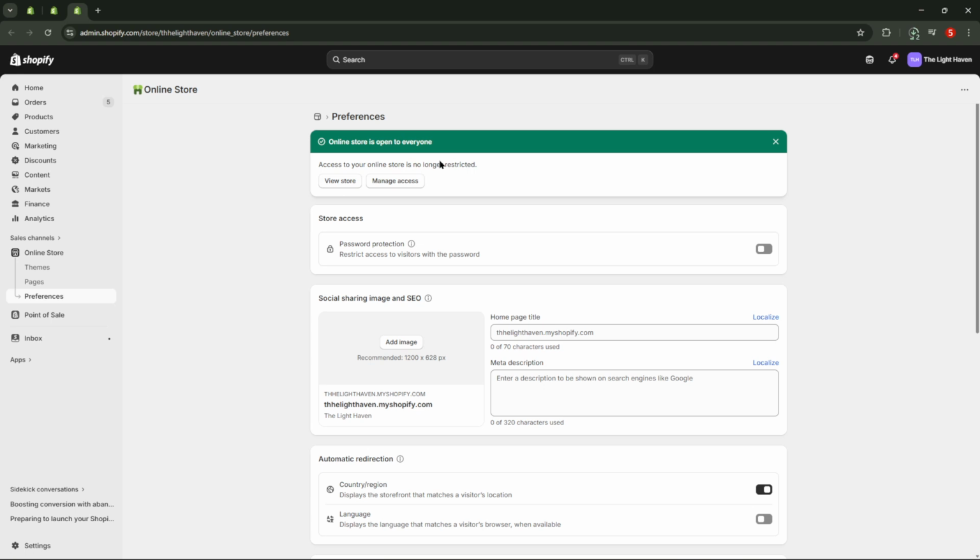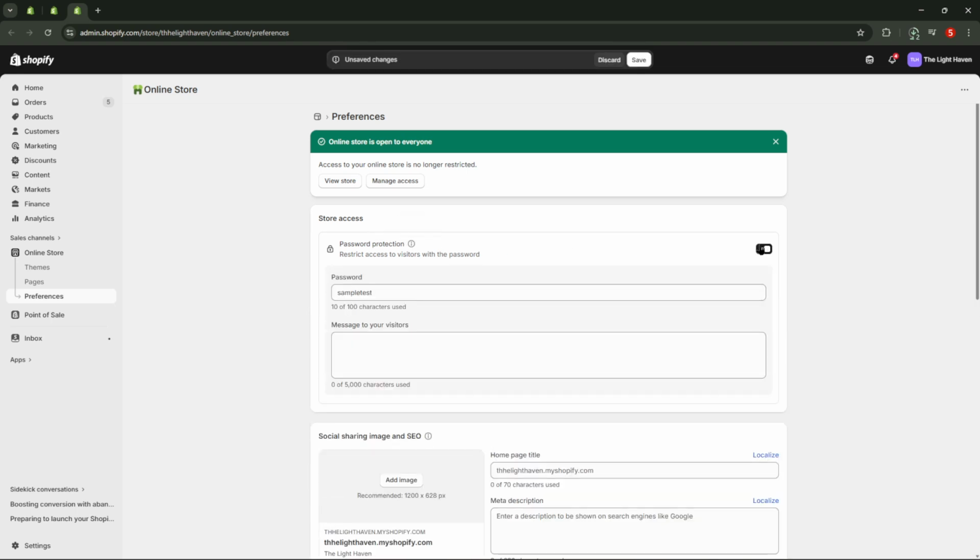On the Preferences page, find the section labeled Password Protection. To switch it on, check Enable Password. Checking this tells Shopify to restrict access to your storefront so casual visitors can't browse your pages. Think of it like closing the front door while you're still setting up the window display. Your store remains intact behind the scenes and only people with the key can come in.